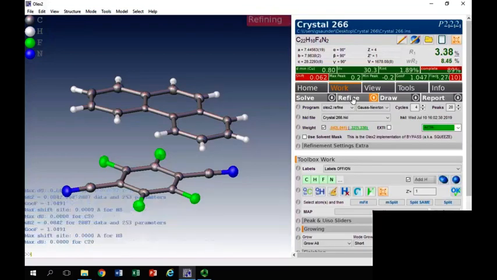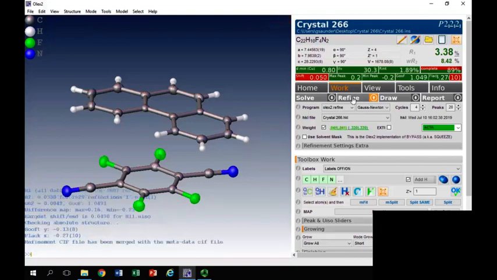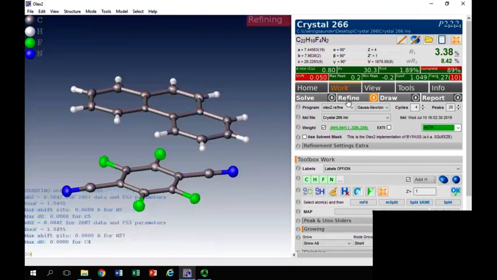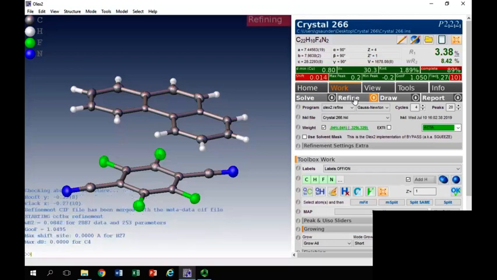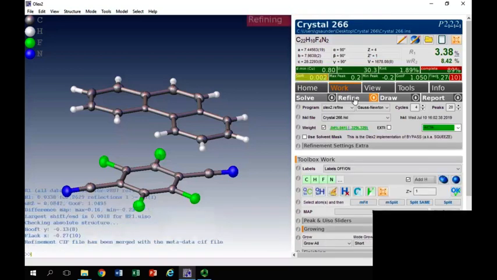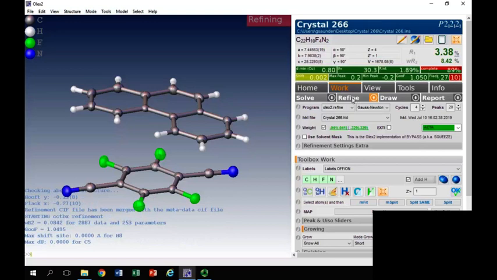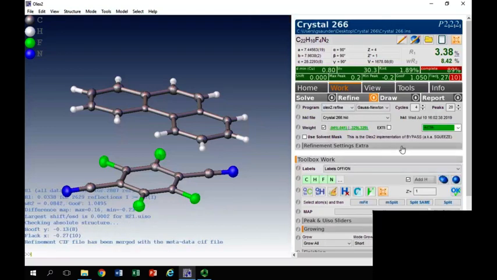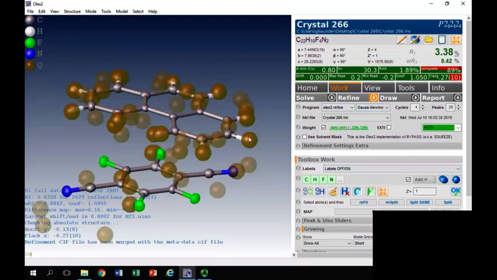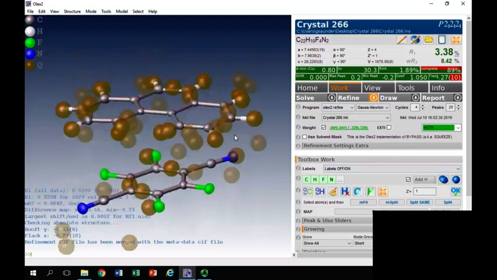See, these values are starting to get greener. Okay, so there we are. That's it pretty much. Okay, we can check where the electron density is.